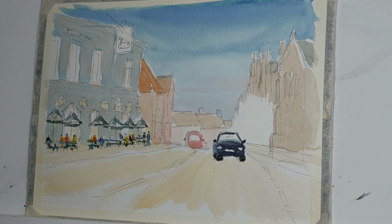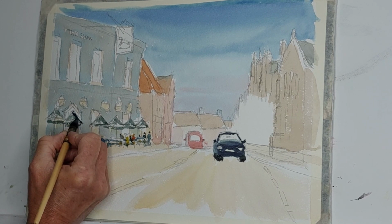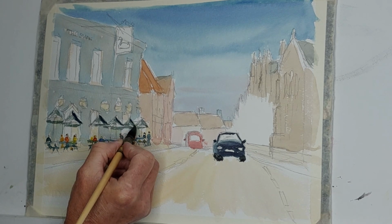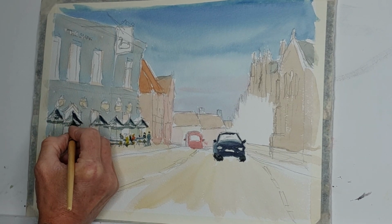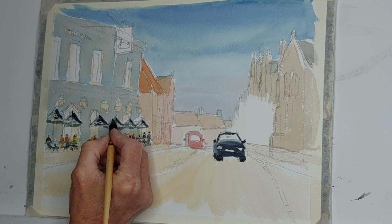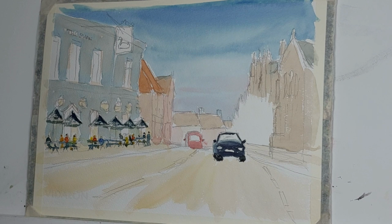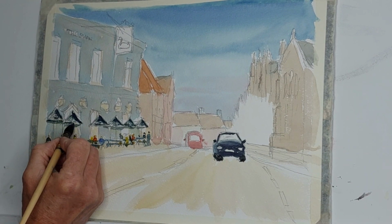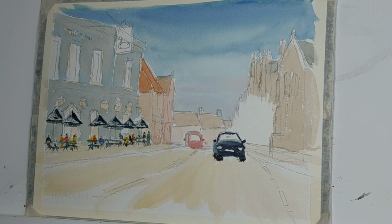And then all of a sudden, a real dark, so I'm using cobalt blue with light red. Now that's going to produce the really dark side of these. Just strip down there like that, strip down there, strip down there like that, and then just drag that across like that. So you've got a couple of tones in there, a little bit of light hitting them, and then with the point of the brush just mark in the undersides like that. And that is pretty much the parasols gone in. Some lighter tone, darker tone or whatever to go in shortly.